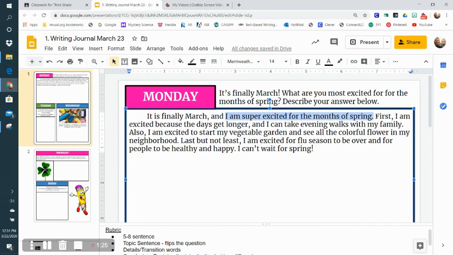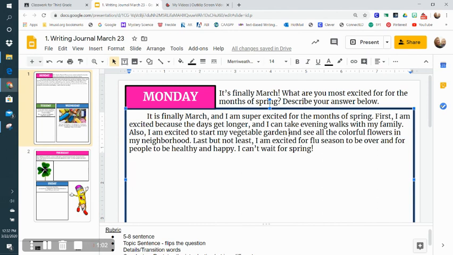All right, so that sentence looks good now. First, I am excited because the days get longer and I can take evening walks with my family. Also, I am excited to start my vegetable garden and see all the colorful flowers. Oop, I need to add an S there. Flowers in my neighborhood. Let's see, do I need a comma here?